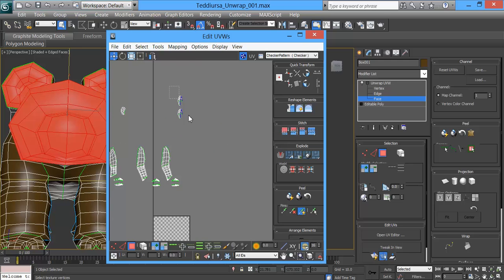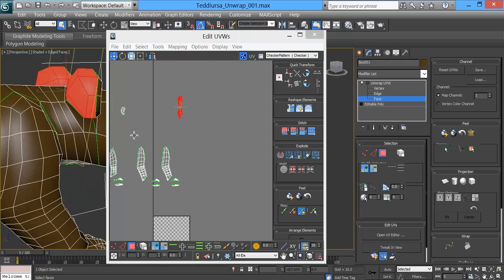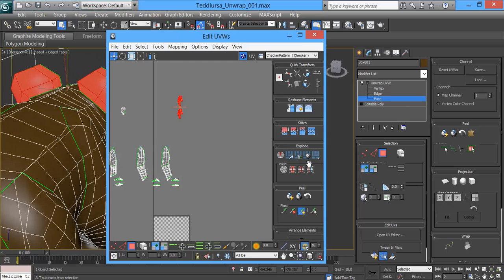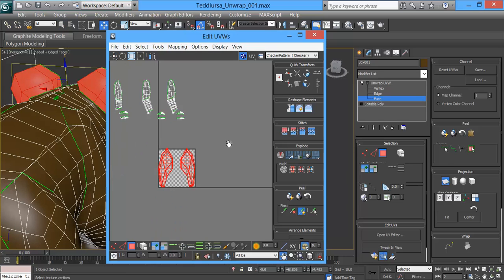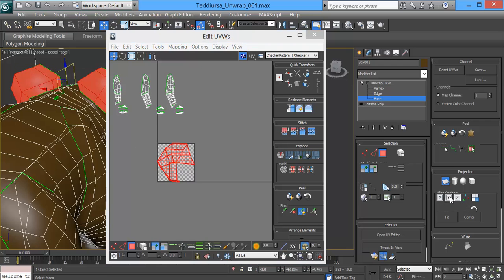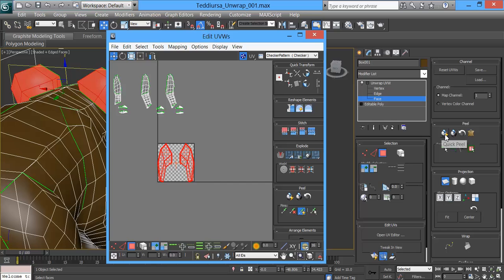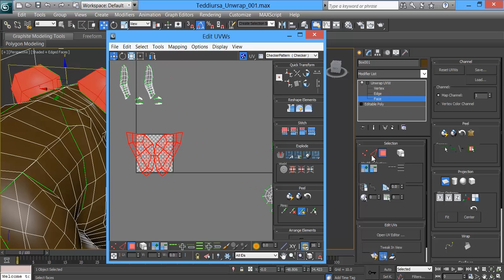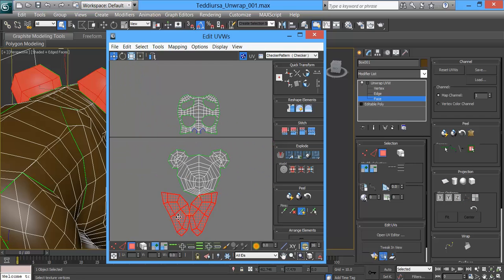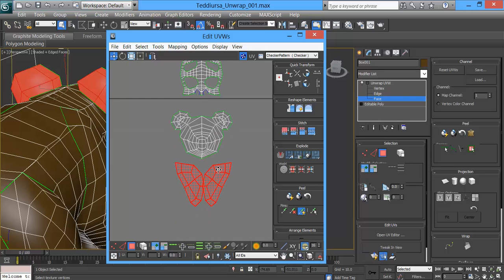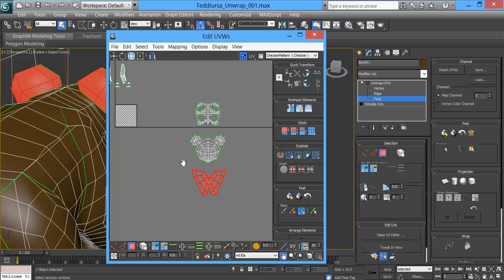Okay, so I've got the back of the ears. The back of the ears, they could probably be planar mapped rather easily. So I'll do planar map first, and I'll do that by Y seemed to give me the best result. See what happens if I do a quick peel. That actually works really good for the ears. Alright, so we'll keep that. That was fine. Get out of planar. And now look how big the back of my ears are compared to my head. So I'll fix all this after.